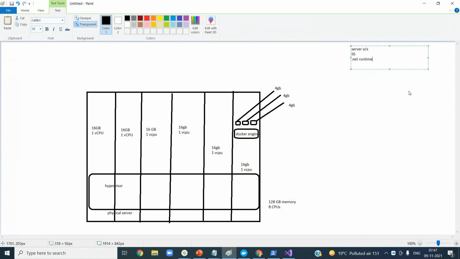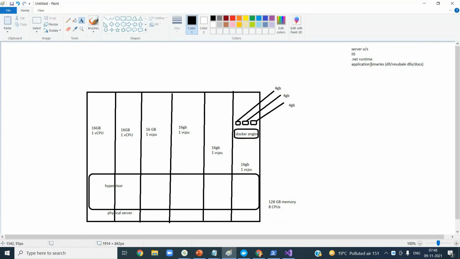If it is .NET Standard, you need to install the .NET Standard framework, that is the .NET runtime. And then you have your application binaries, meaning your DLLs, reusable component DLLs, etc., or any docs. You call them artifacts or binaries. This is the minimum that you need on any server.